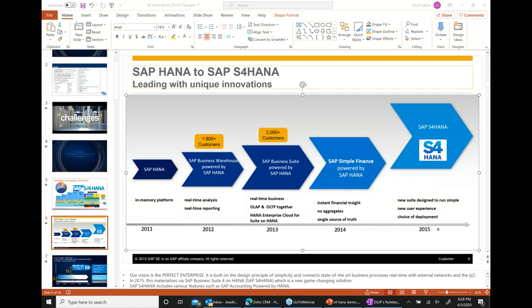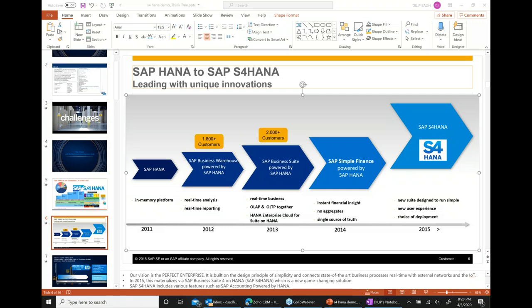Then suddenly, they hired this guy called Vishal Sikka from Stanford University. And he came up with this product along with his team called SAP HANA. Accidentally, the in-memory processing technology is not developed by SAP, it's developed by Stanford University. But the product HANA is obviously developed by SAP based upon their technology. When they developed the product, the performance was good and wonderful. And then Vishal Sikka became a wonderful guy, the first non-German to become a board member, and on the line to become CEO, although Bill got it, not him.